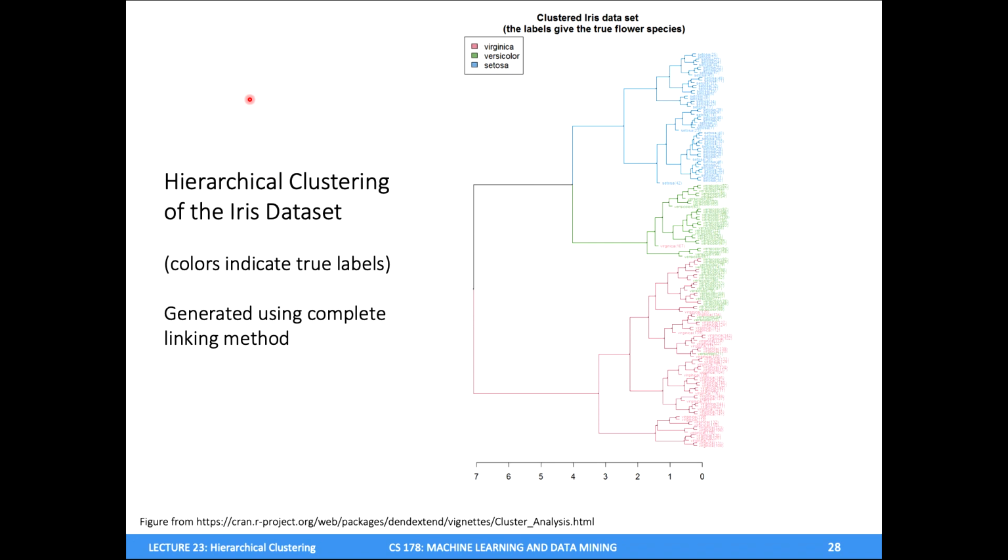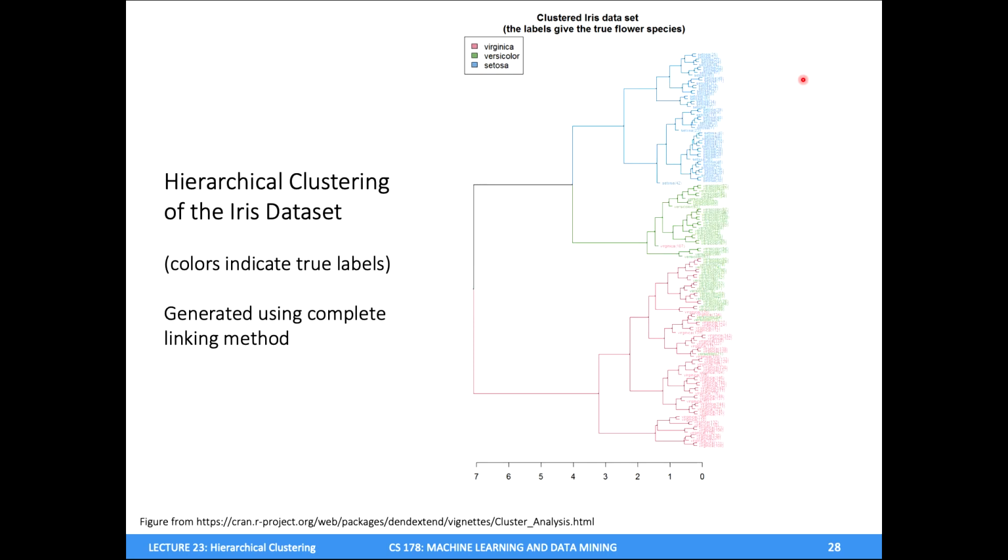Okay, here's an example of what hierarchical clustering looks like on a real data set. So here we're looking at the iris data set, which again is a collection of flowers and various sort of features about those flowers, where all of the colors in this tree that I've created indicate their true labels. Note here that I'm not using the labels at all to do this clustering. This is a purely unsupervised method. It doesn't take into account the labels of these flowers.